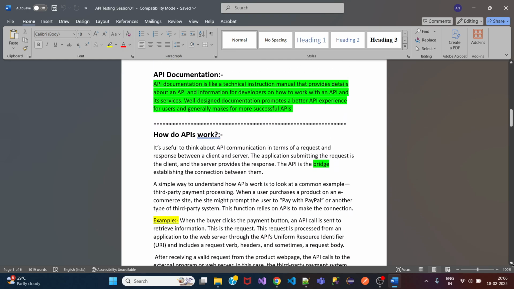And this is about API documentation. I highlighted that in green because that is the most important resource which is required when we perform API testing.